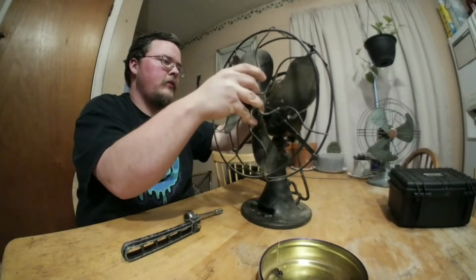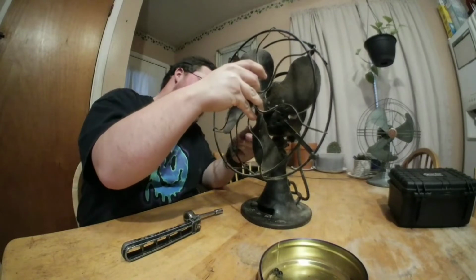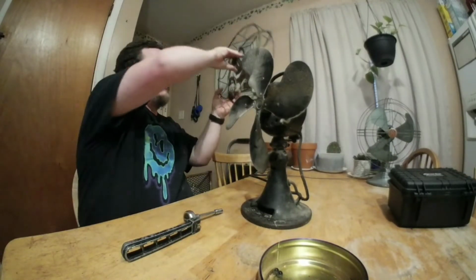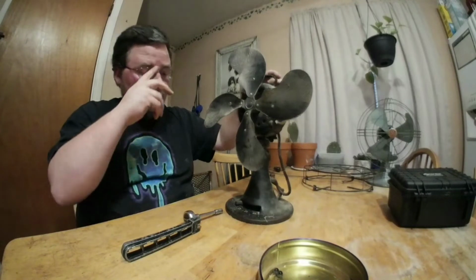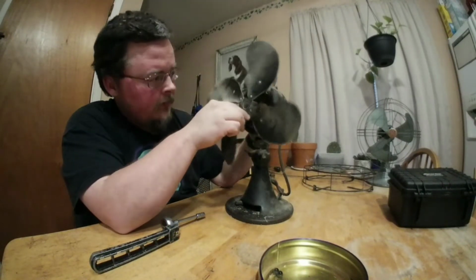Alright, there's that. And 4. I'm going to set that aside. We're going to get everything clean later. Now, some of these blades are actually screwed on to the shaft.